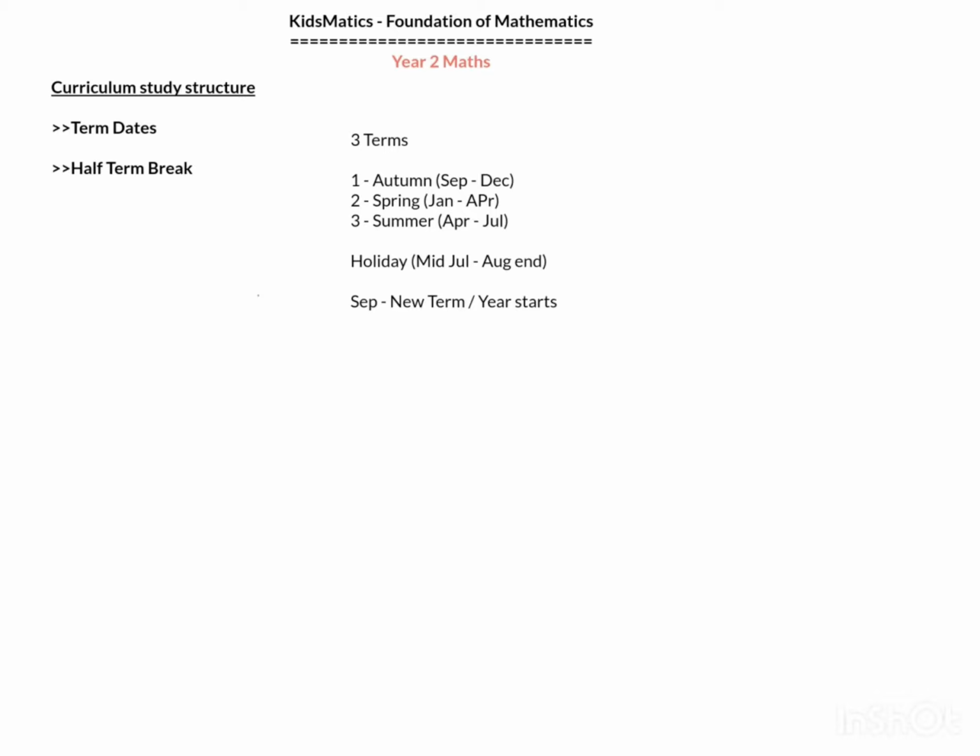So where we are at the moment, as you can clearly see, is here in spring, in January. When I talk about the half term break, you get a holiday roughly every 6 weeks in a particular term. So from January, how many months do we have for the curriculum I mentioned? January, February, March, April, May, June. We have approximately 6 months until the end of June, and then we'll still have the holidays for July and August.